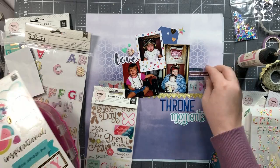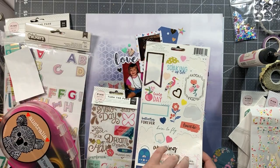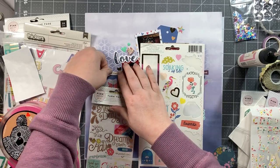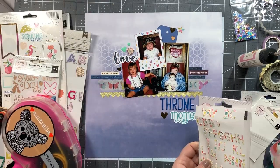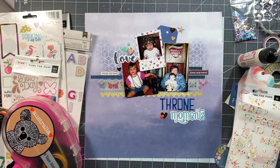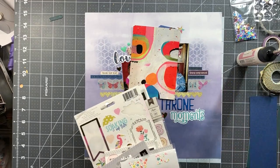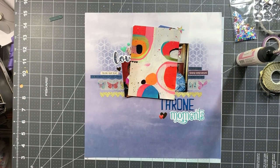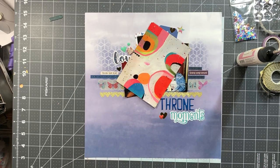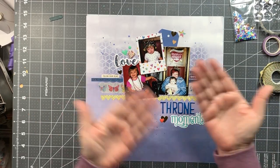I go into the 6x12 sticker sheet — I think that's from Pick Me Up, not 100% sure — and add a bunch of those to the left and right of the photos, giving an extended-shelf continuation of the washi tape. I'm really happy with the way this looks. I used up all of those enamel hearts and butterflies that I've had in my stash for quite a while. I finish off the layout using Heidi Swapp Shimmerz in Periwinkle, and that completes the page.